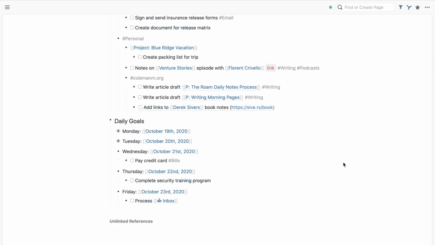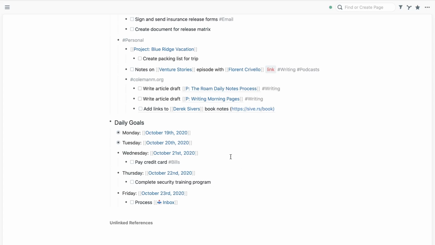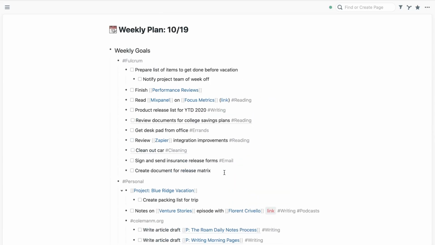It's really nice because when I go back in time, I can look at a daily note from a month ago and see what I completed that day or what I had on my list for that day.